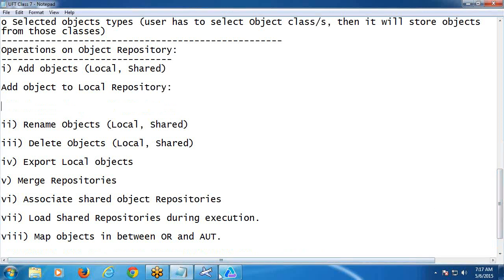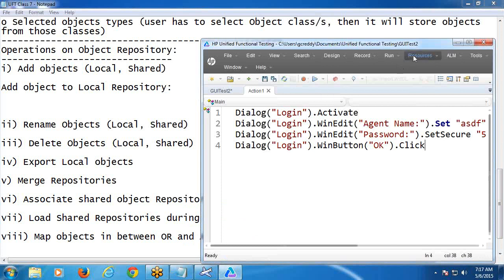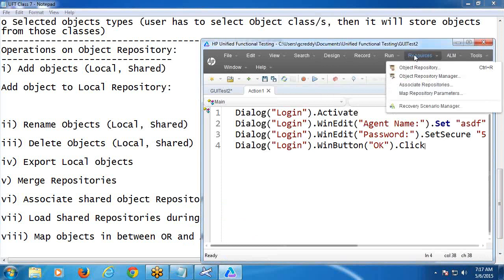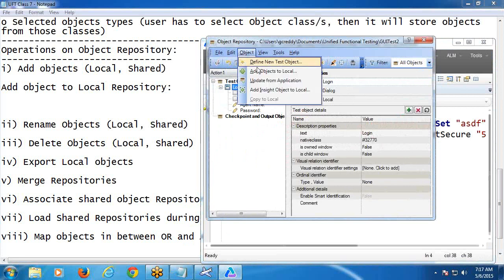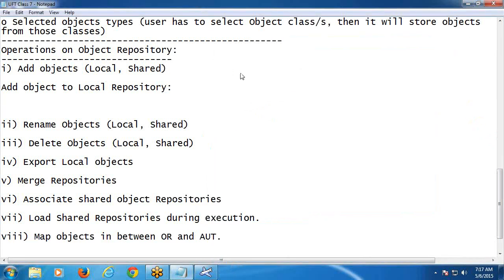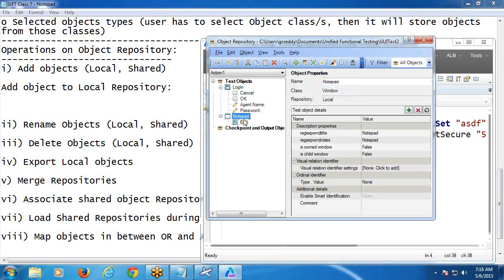Observe. Launch object repository: Resources menu, object repository. Next, object, add objects to local. Show the dialog box or window or web page. Next, add. Click OK.